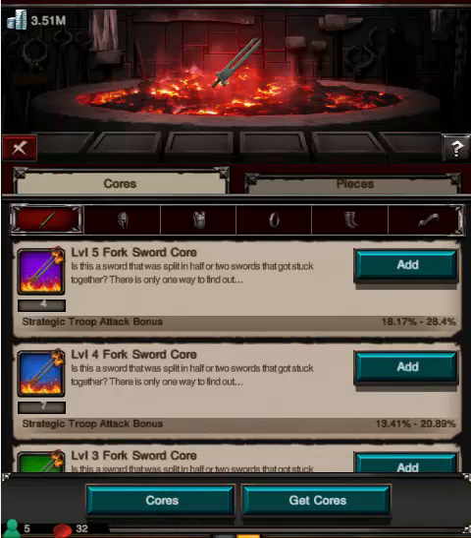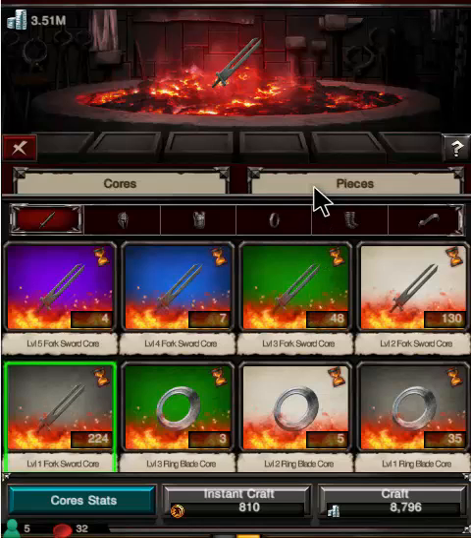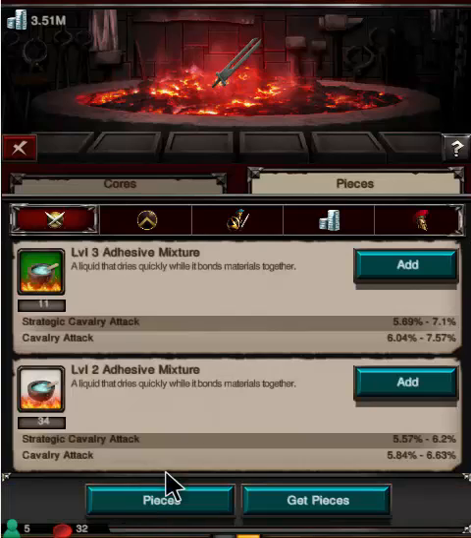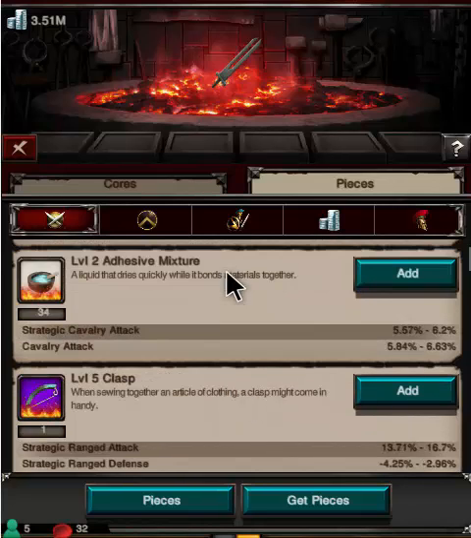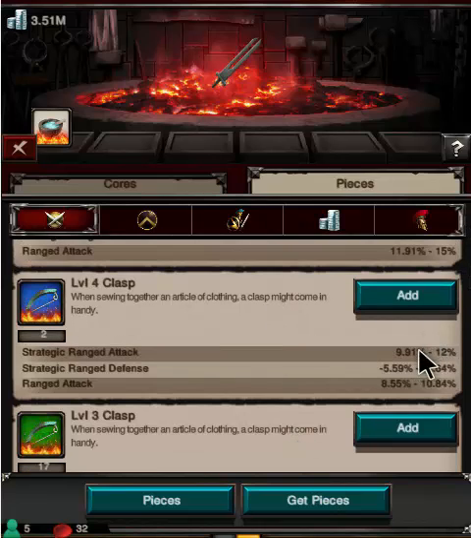So having added your core, you now come across to the pieces screen on this tab here and we start to add pieces. As on the cores tab, you can also click this pieces stats button and that will give you a more useful view of all of the boosts that your pieces give you. So I'm just going to scroll down through and add 3 various pieces. You cannot have 2 pieces the same, all of the pieces must be different.